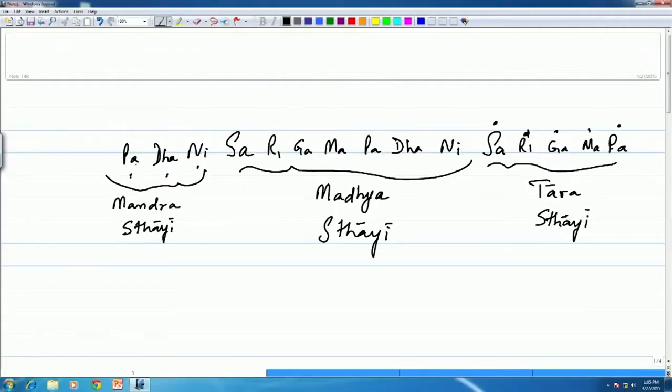I will now sign off with this rendition of a great composition by Tyagaraja. It is in the raga Kedara Gowla, in Adi Talam. The composition demands this range, Mandra Panchama to Tara Panchama, that is a range of 2 octaves. Not all compositions demand this range, and very few demand a range beyond this. Listen to this and write to us what you think of this composition, of this music.